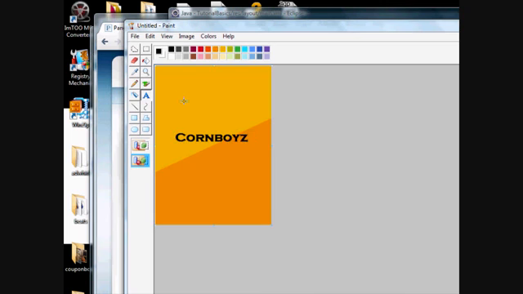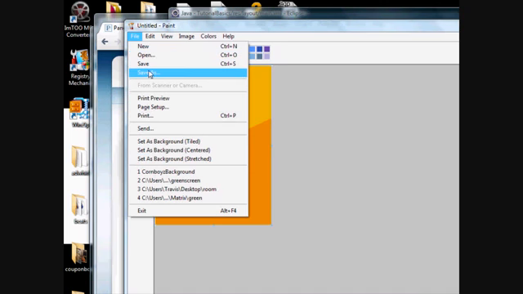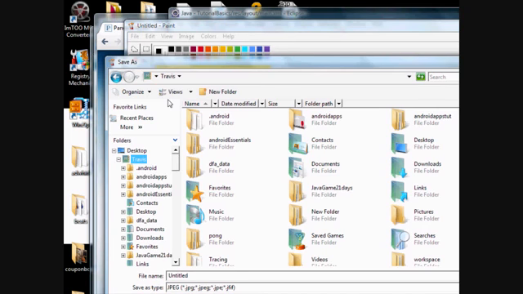This is going to be our background that we're going to use for our application. And again, you want to save this into your drawable folder. You're basically going to have to save this to your drawable folder in wherever you stored your workspace folder.